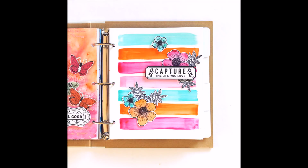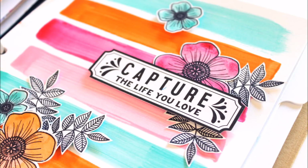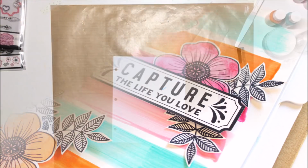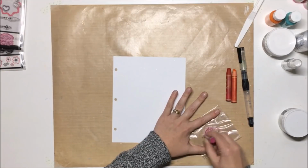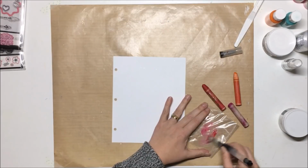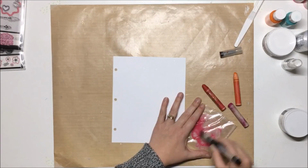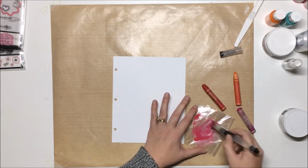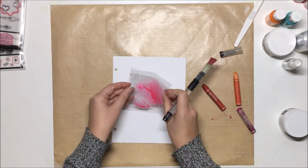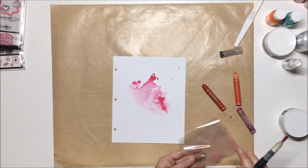Okay, so I've got that all done, and here's some close-ups for you just so that you can see all of the details. I really love how this one turned out, and I really want to try this design on a scrapbook layout. When I work in my junk journal, that's kind of the idea, that I want to practice some techniques that I can then transfer onto my scrapbook layouts. I'd love to try doing those brush strokes on a layout and those stamped flowers. I think that you will definitely see a layout coming up from me using a similar design and techniques.